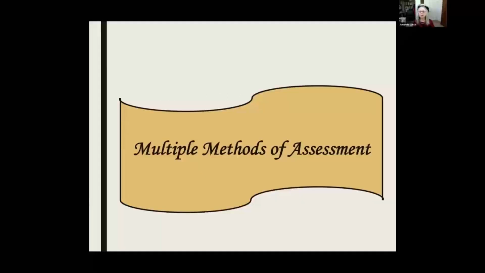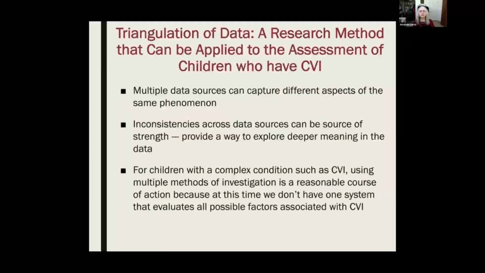Multiple methods of assessment. Now, I've been talking about this for a number of years now, and I'm going to keep talking about it because I think it's really, really important. There's a research method called triangulation of data, and this can be applied to the assessment of children with CVI. So let me explain that.